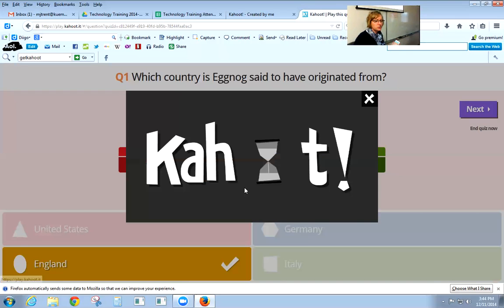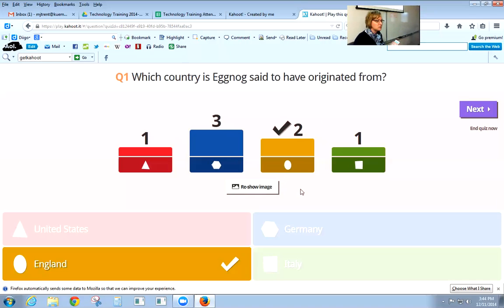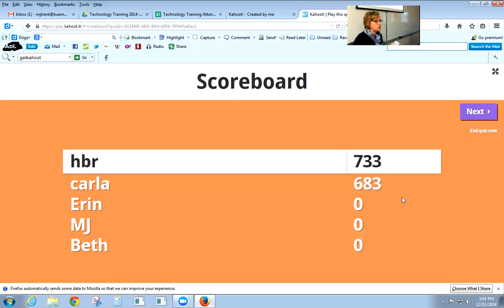If I had an image, I could also have an image there too. So if, for instance, I have a graph or a chart or something, I can bring it back up and do a reteach here, okay? So now I can click next. And what's cool about this too, that especially the little kids get really excited about, is there's a leaderboard. That's cool. And so right now, Mr. Howard is doing pretty well. How did he get more? I was faster than you. He was faster. But you get more points the faster you answer too. You can modify all that stuff. You don't have to do it that way either, but they find it's pretty motivating.